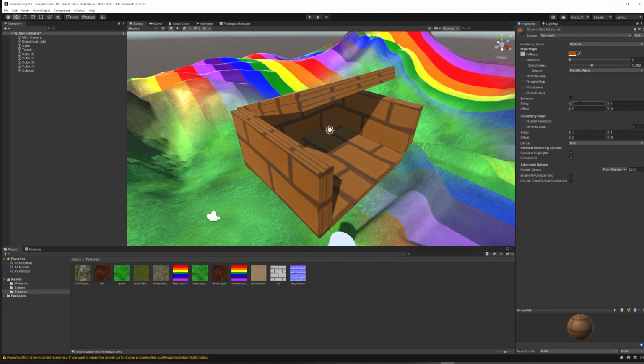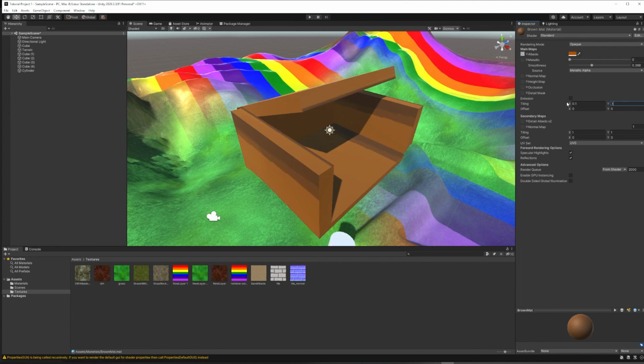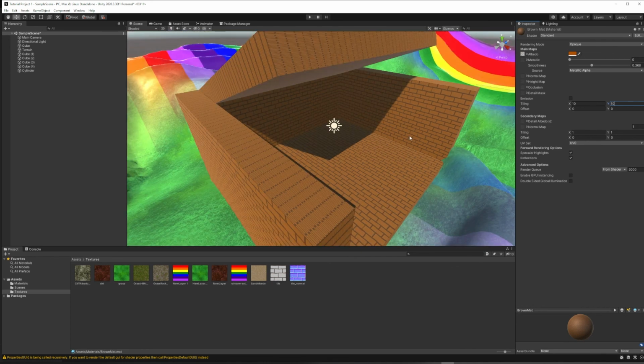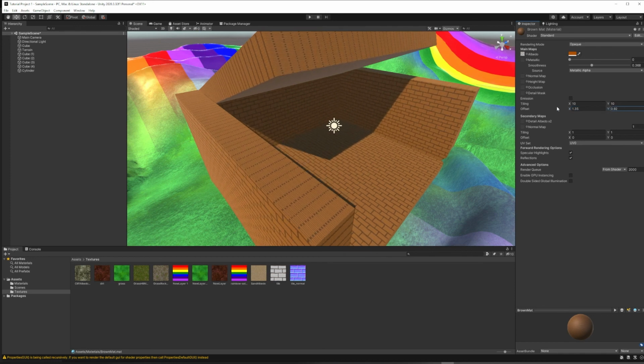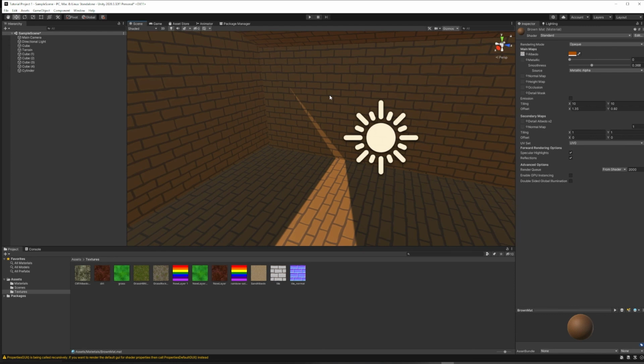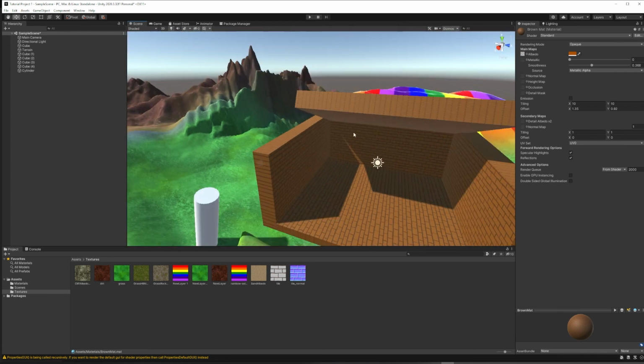And then you might think, okay, well, the tile's huge. That's no good. But we've already learned how we can make adjustments, right? So I'm going to shrink, or what do I want to do? Maybe the tiling should be bigger. Yeah, in this case, we need to raise the number, and it's making the tile smaller. And so we can even make offset changes to this if we wanted to. And that's how you might use textures on a three-dimensional object using materials.